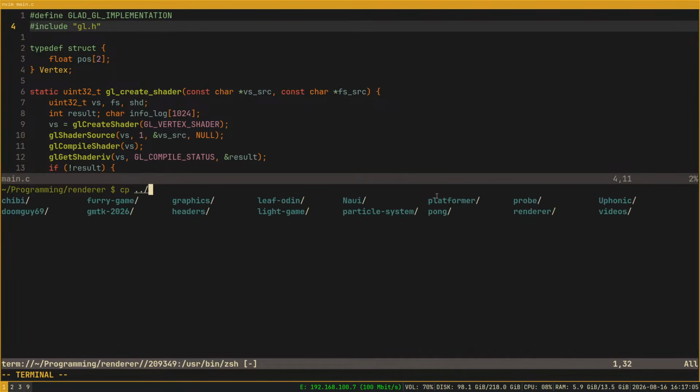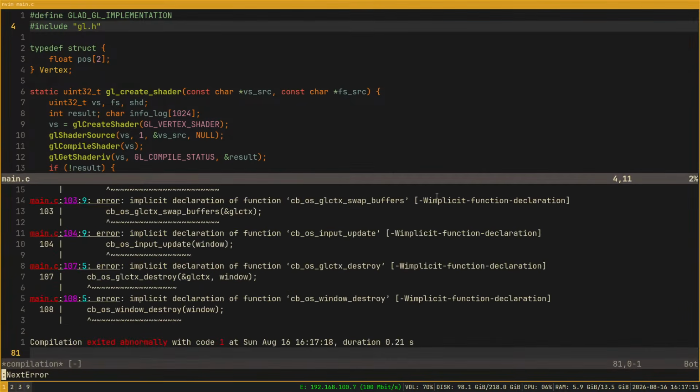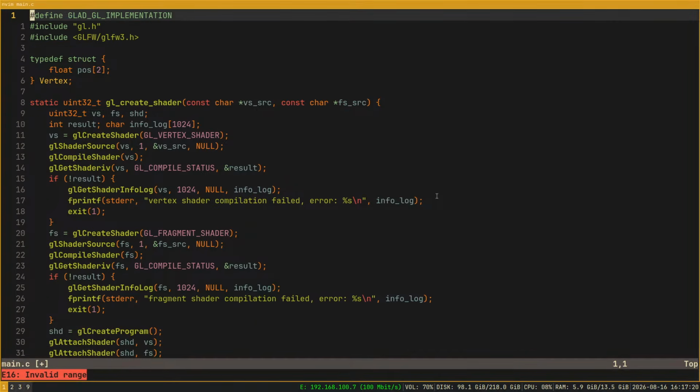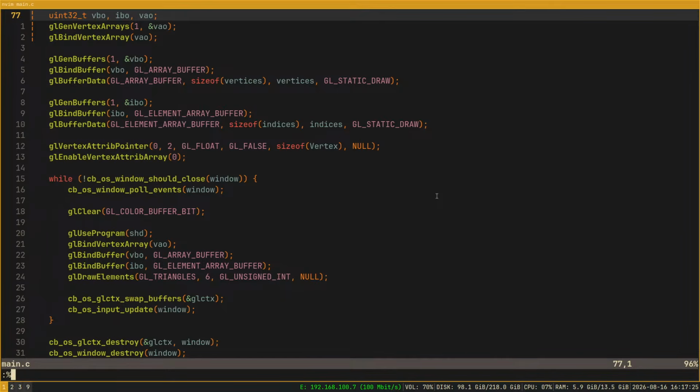Should be headers. Actually, no, not headers. Source gfx.c. No, vendor gl.h. Copy into here. Got a lot of errors, which is cool and epic. We all love it when we get errors.